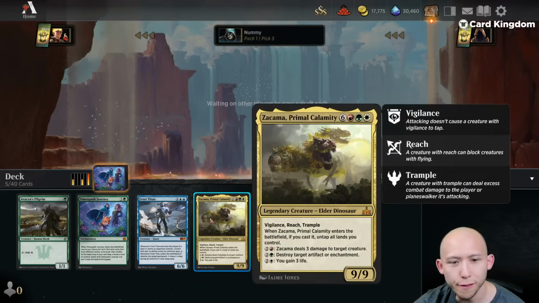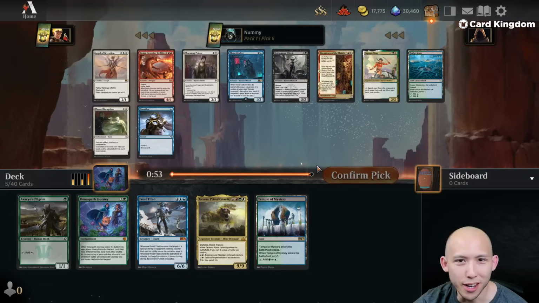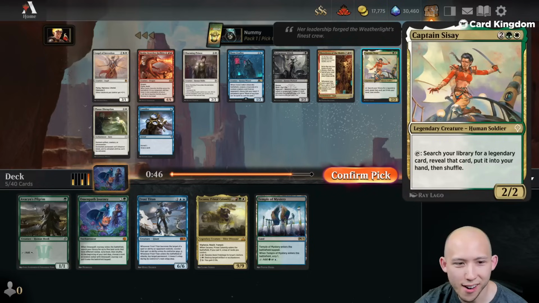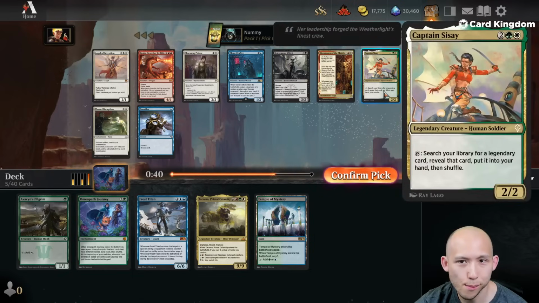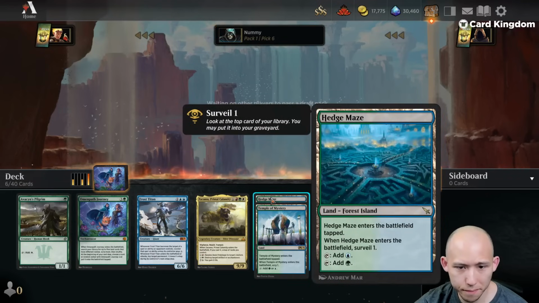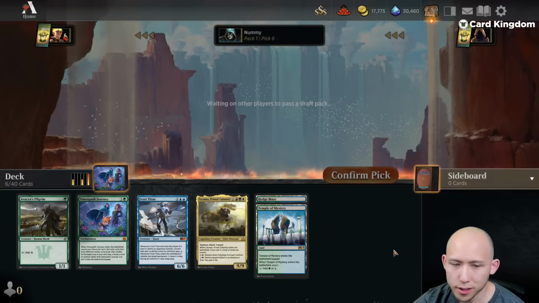It enters the battlefield if you cast it, untap all lands you control. And if you haven't seen the Zakama draft before, that is one for the ages. Hedgemaze here now. Captain Sisse can tutor for Zakama, but I do not believe Captain Sisse to be a good card. This is another tapped green source, though, so not the most ideal.